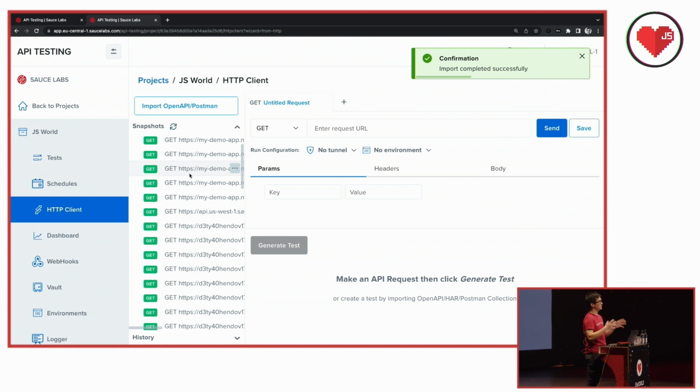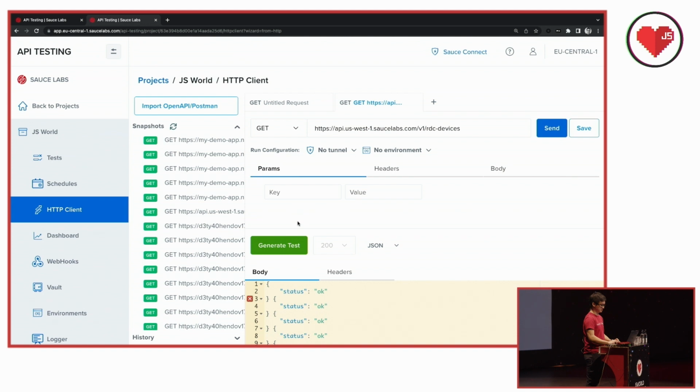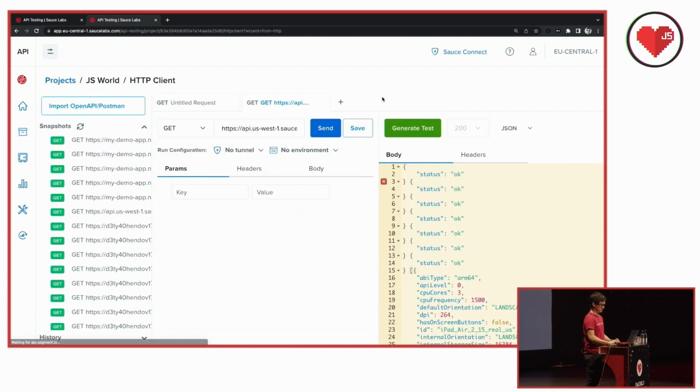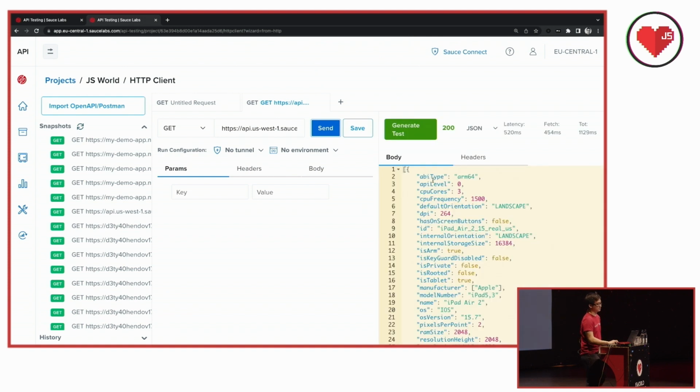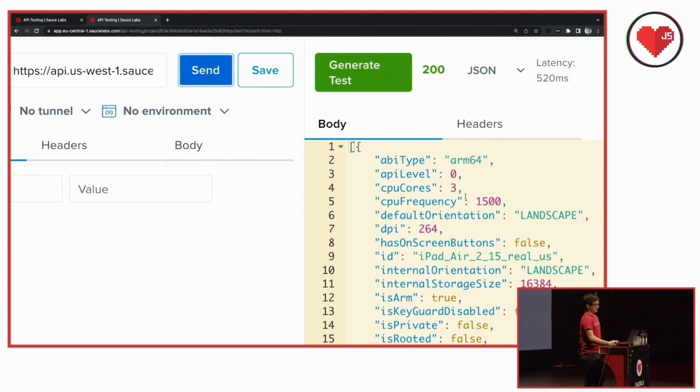Here are all the requests the app did. So, for example, this one. And when we run this API call, you get back a response. Now, let's take a look at it for a second. It's a JSON array basically. We have some fields with some values. Could be anything.